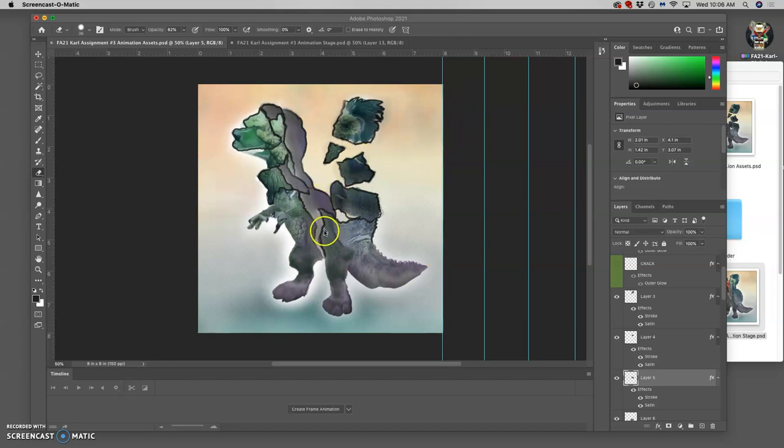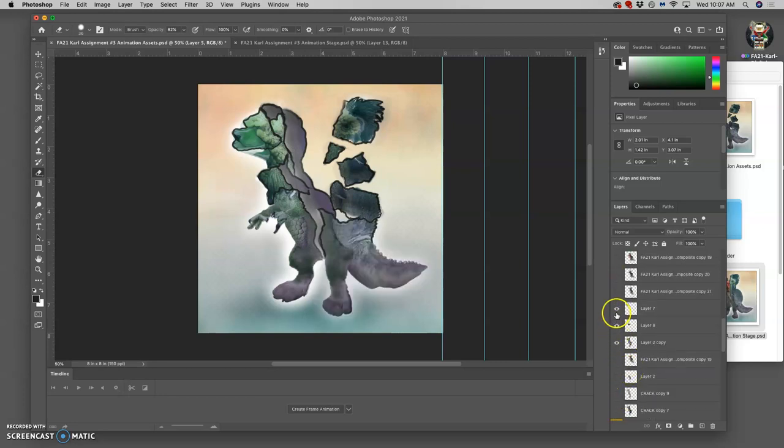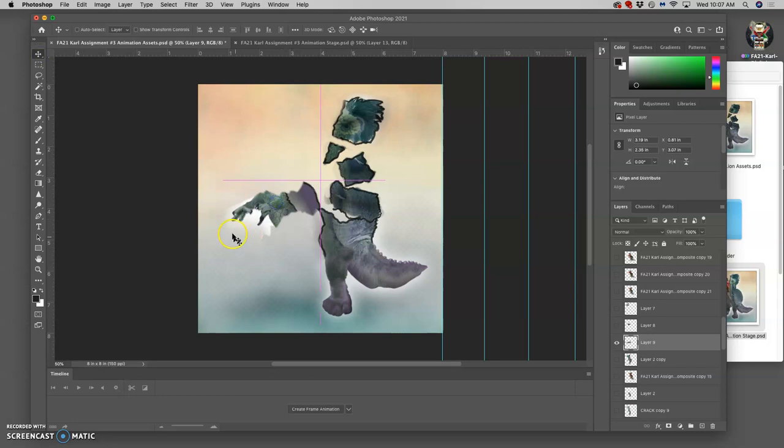All right, where we left off, I was continuing to build assets, showing my creature's shell breaking apart in these various components. I think I need a couple more. And I'm doing that just by doing internal compositing, not really actually even cutting away, but selecting from what's already there, duplicating it, like so, then using that as a new component for reference.